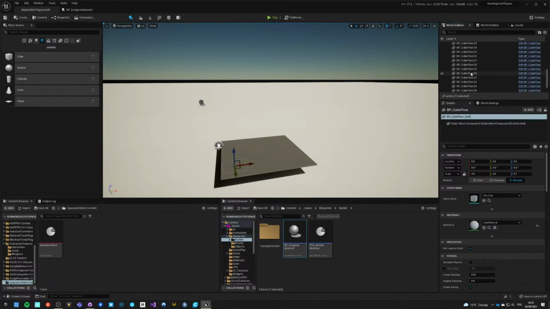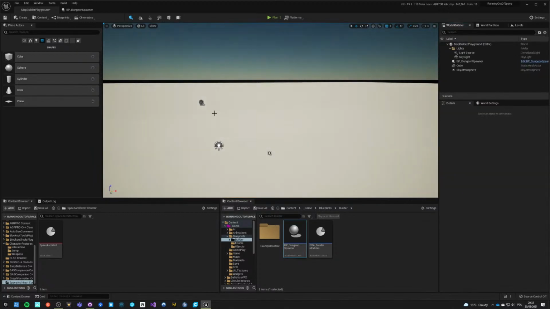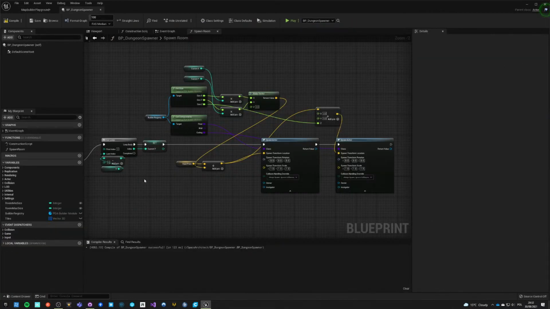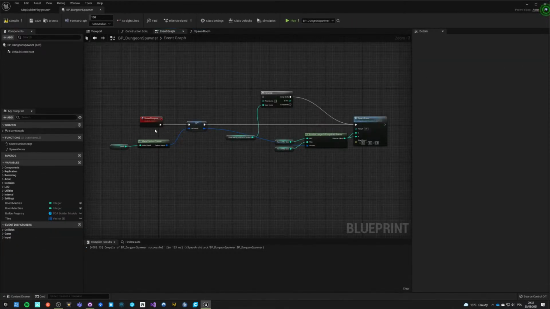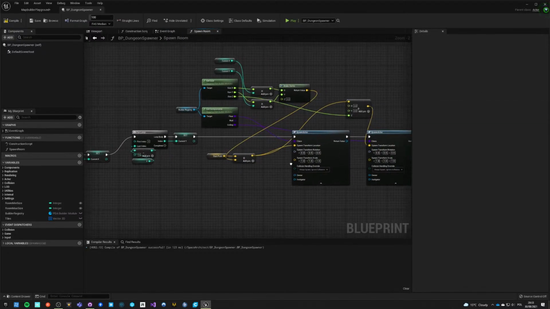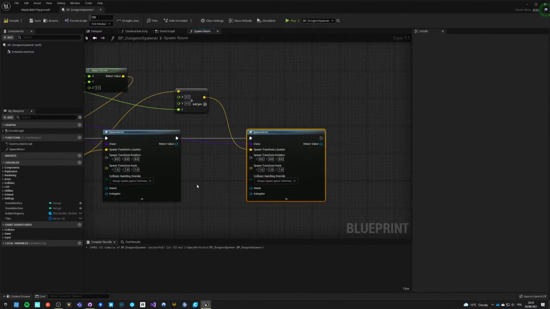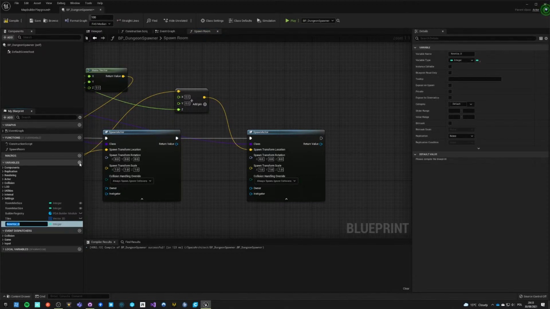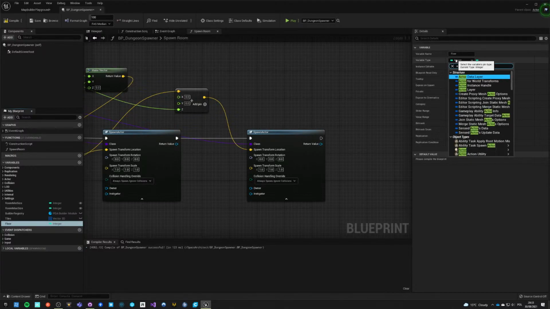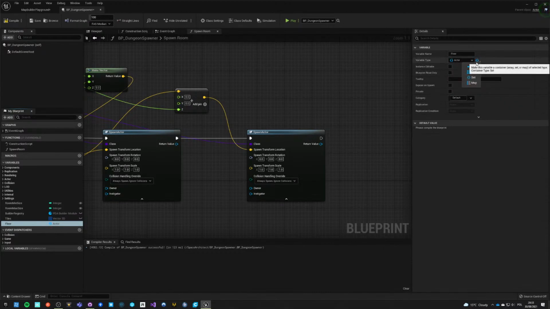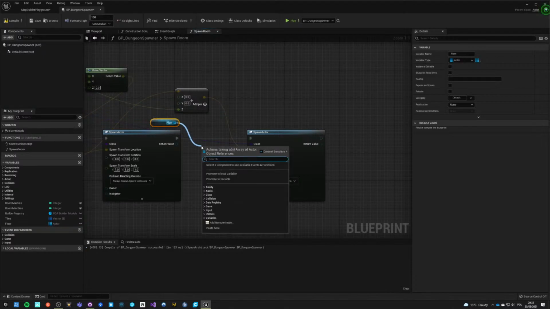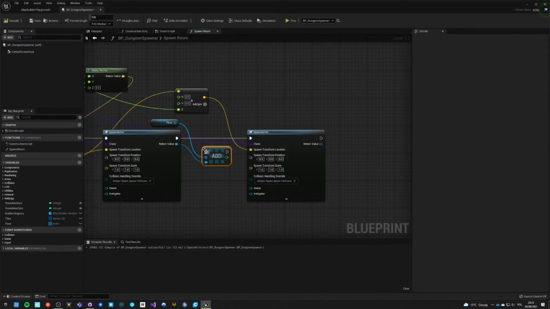Let's clear all this, go back here and edit it. Whenever it registers something, it will say floor, which will be an actor object reference array, and we'll add, so we can access all floor.